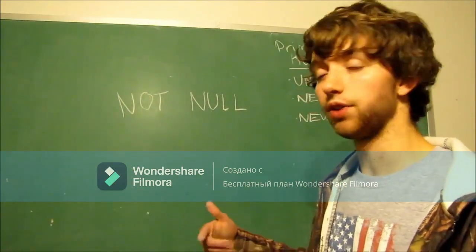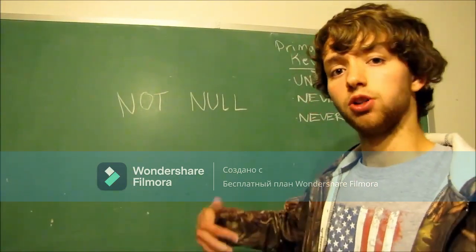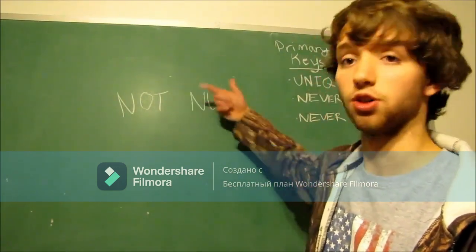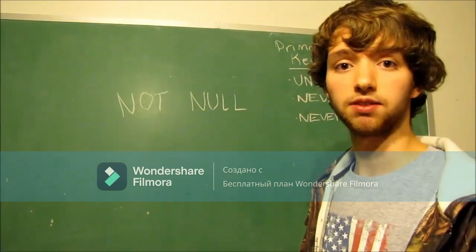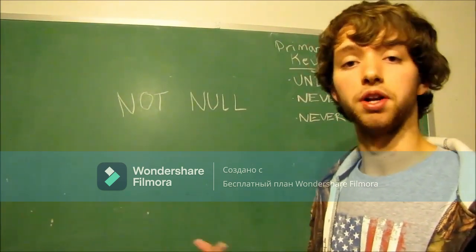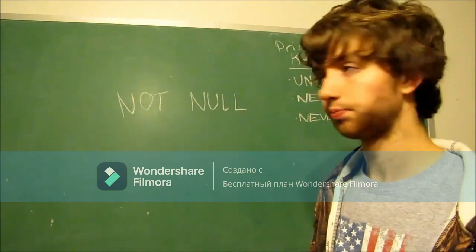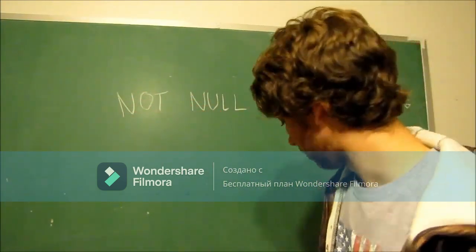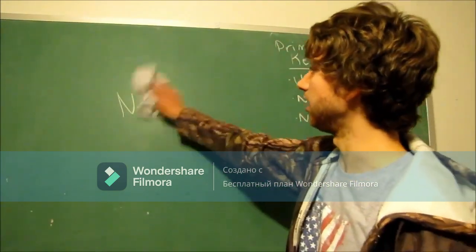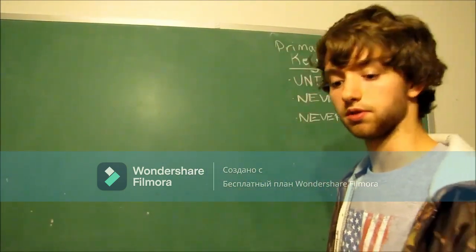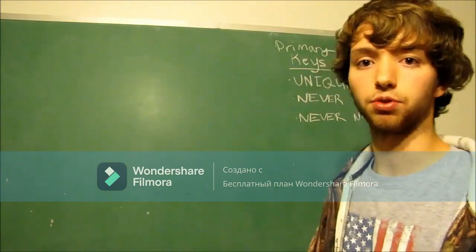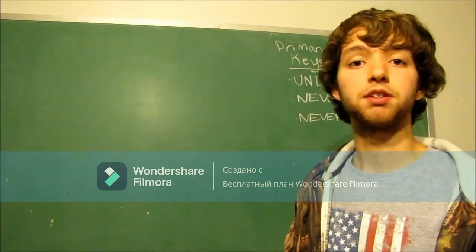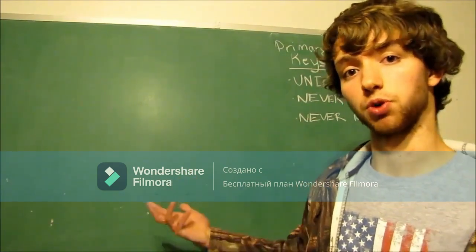If you have the column characteristic of not null, for every row it's going to be required that it has a value. So think of a fax number. Does everyone have a fax machine? No, most people don't. So if I set it as not null and I didn't give it a fax number, then it would throw an error and cause problems. That's an example of how not null works. Now this is important when it comes to foreign keys because it has to do with what's known as cardinality, which we'll talk about when we start designing databases a little more. It's basically whether or not a relationship is required.